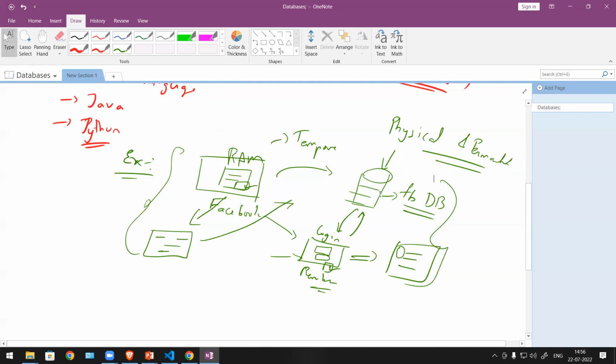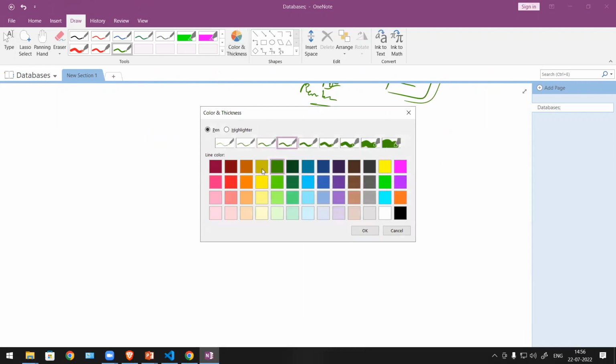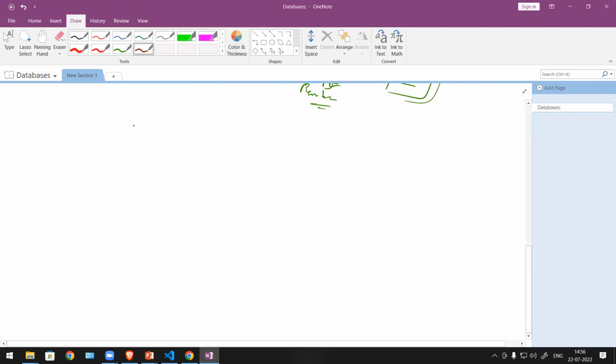So let us see what different kinds of databases are available. Usually there are two kinds of databases.